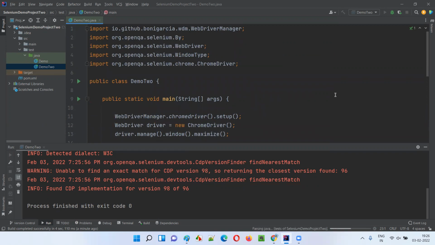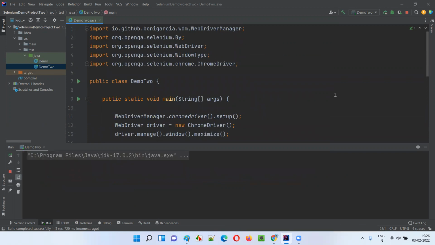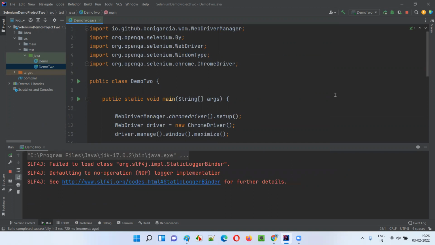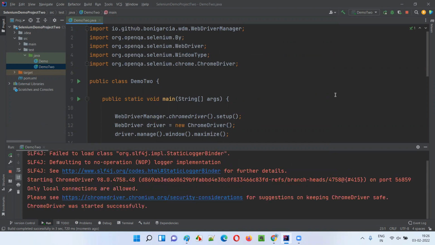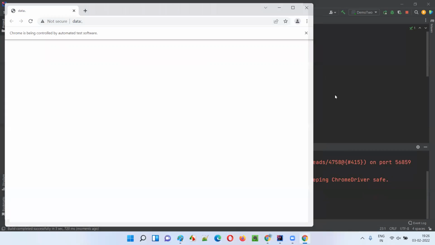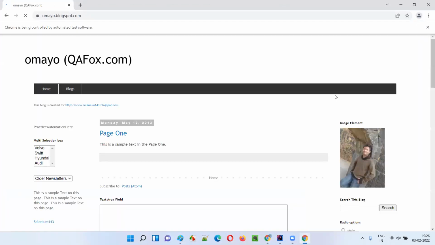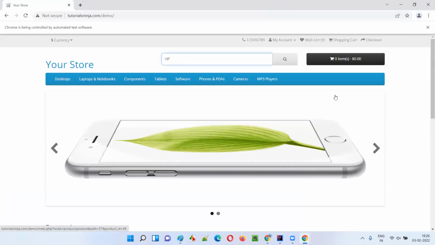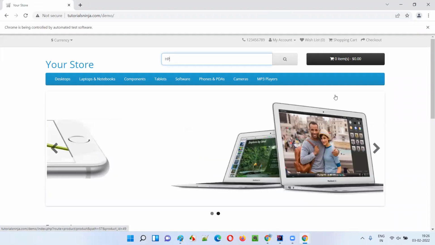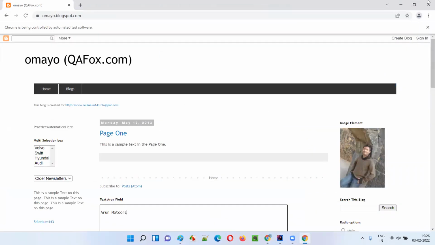So you will see two windows at a time, right? One by one, the second window will be opened after this. The first window is performing the operation on the first window element, and the second window got opened in full screen maximize mode, and you see the operations are done. I have to close both windows.